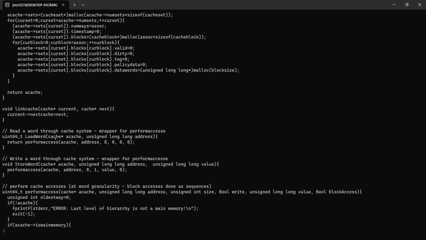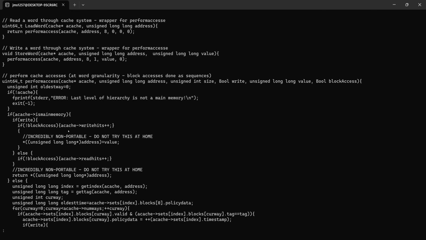Now you can also get a nice sense of how the software is accessing this. So how does the software work? Well, you've got this load word and store word, which are just wrappers around perform access. So a load word is a perform access onto a cache at the address of size 8, and it is not a write. There's no value to be sent, and it's not doing block level access. It's just doing a load word. Similarly, a store word, which will initiate this whole chain, does the same, except now there's some value to be written, and it is in fact a write. So that very first one will then wander off into perform access to the cache, so some cache, in whatever the closest level to the processor is.